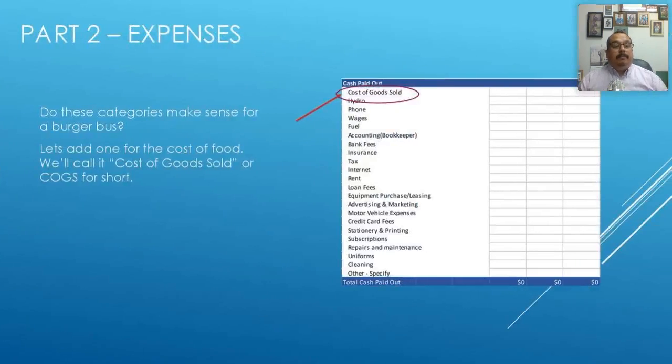So let's take a look at that. What I did was I took my Excel, I inserted a line called the cost of goods sold. I also took a line out from the bottom. That's kind of what I want to see here is a little bit of modification, because this is important for a poutine. The rest of it, we can shoehorn the expenses into a lot of these categories. They don't need too much modification. So I've added cost of goods sold. It's important. We're going to talk more about that later. It's one of the reasons why I picked a restaurant or a place that would have a cost of goods sold, as opposed to a service-based business that wouldn't have this.